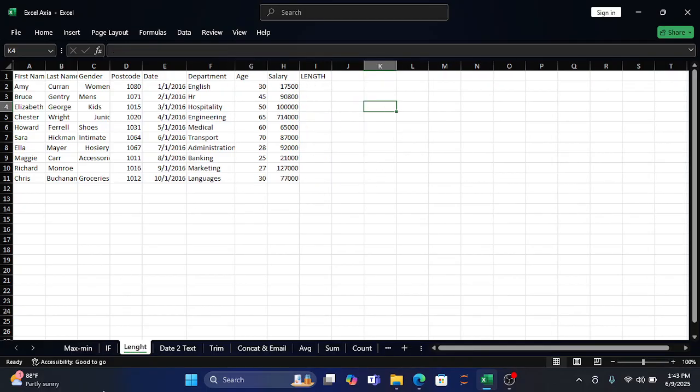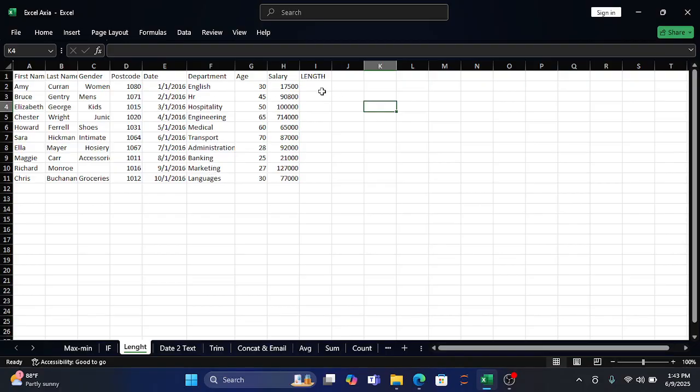The next function that we're going to look at is length. Length counts only the text, the alphabets or the strings contained in a particular cell. For instance, the length function cannot count numbers. It only counts strings or text, as the case may be.